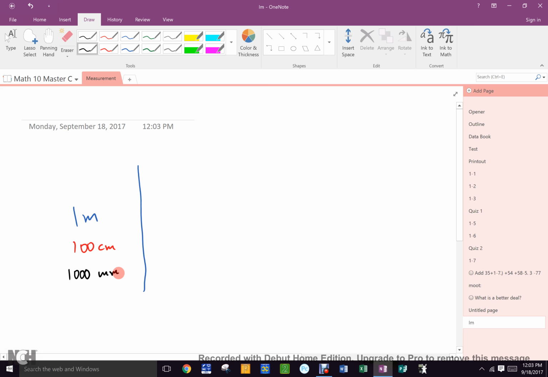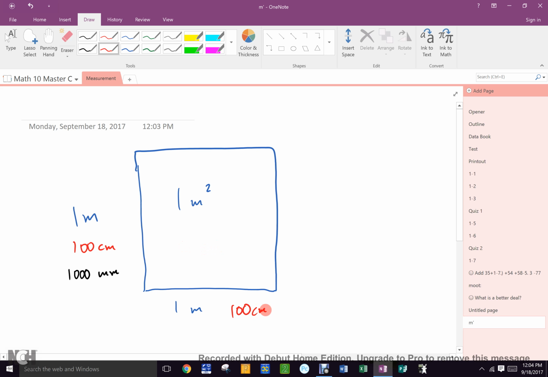Is everybody cool? How many dimensions is that line? One, because it's a linear measurement, right? It's a straight line. Agreed? Okay, now I'm going to take that and I'm going to make a square, which means how long is this side? 1 meter, which means how big is it in the middle? 1 meter squared. Yes? Okay. How long is this side in centimeters? 100. So how big is this in the middle in centimeters? No. How do you find area? Length times width. Well, now I'm using centimeters times centimeters. What's 100 times 100? 10,000 centimeters squared.